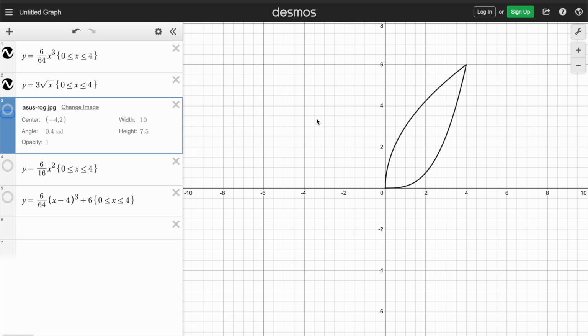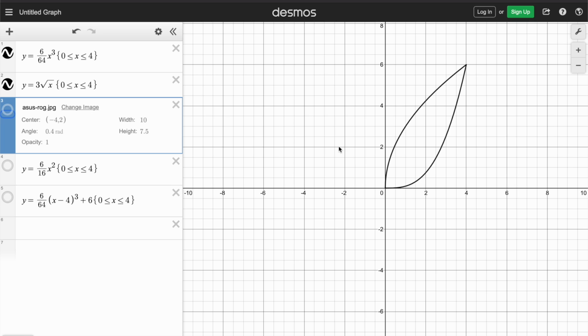Now I said that there were multiple correct answers for this, depending on if you saw this lower one as being a parabola or being a cubic. In this case, I think I did use it as a cubic. I can just turn this on and off. Yep, it was a cubic, y equals x cubed. I had the domain here, and a stretch factor looks a bit funny, but we'll get to how to work out the stretch factor another day. On the top one, I used a square root graph, and it has a domain and also a stretch factor here as well. So I turned that one on and off.